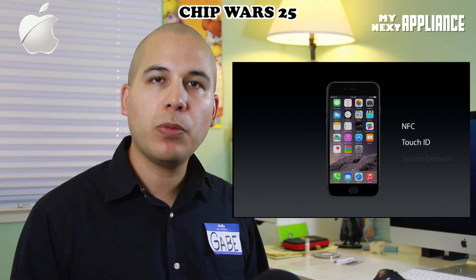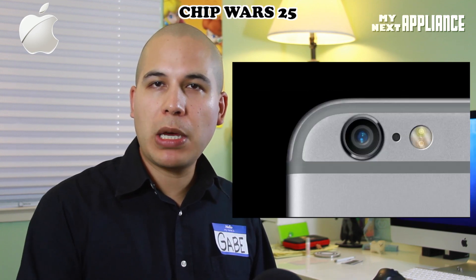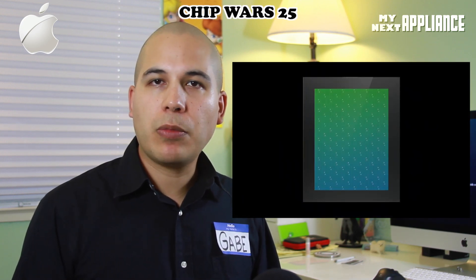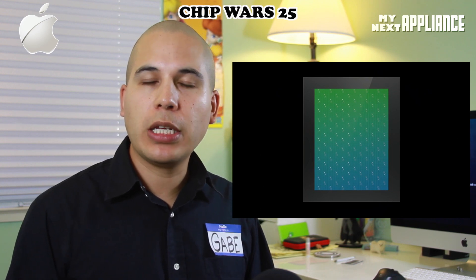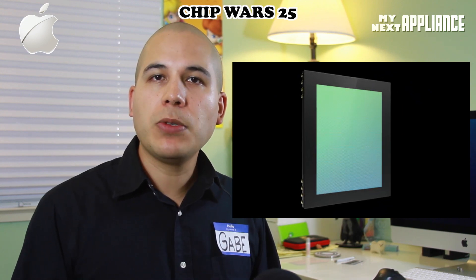Let's briefly go over the other chips included in the iPhone 6, like its new NFC chip, which is actually locked down to Apple Pay and not open to third-party developers. Also, Apple updated its sensors. By adding two accelerometers, the device should be more accurate in counting steps and offering quicker image stabilization. The new barometric sensor measures atmospheric pressure to more accurately gauge whether you're going up and down flights of stairs. When it comes to camera sensors, Apple clearly values better low-light sensitivity over adding more megapixels. The Sony sensor on the rear camera appears to be the same CMOS backside illuminated sensor in the iPhone 5S, with the exception of new phase detection pixels.